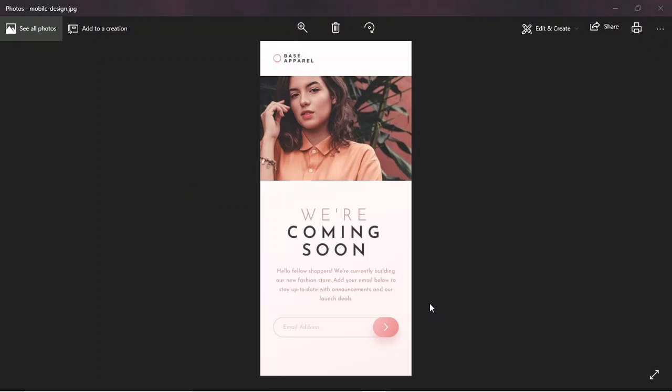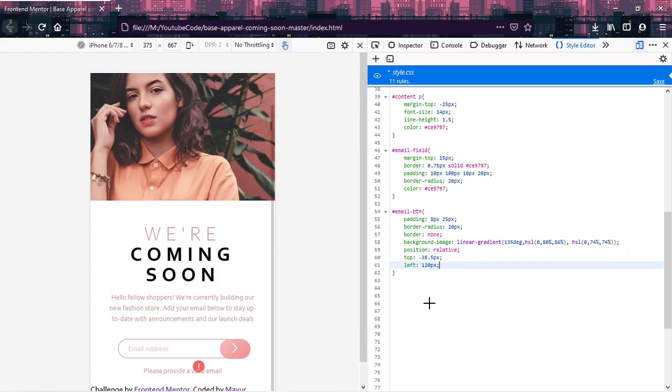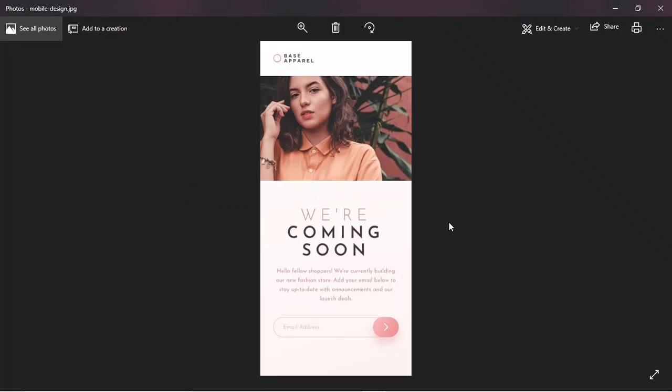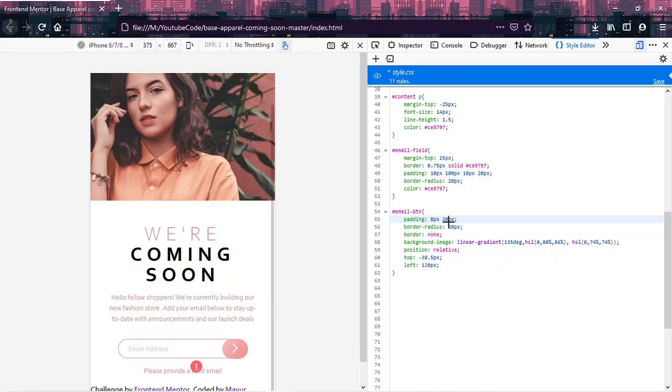Let me see here. Okay, I think I've made the button a bit wider than I should have. So let's go here to the padding and reduce it to 20 pixels to make it a little bit less wide than before. I think now it is completely fine, or is it much smaller? Okay, let's go for 21.5. Let's increase by 1.5, and let's give a little bit more left side, so it moves more to the left. So now you can see, I think it matches well with what we want to do.